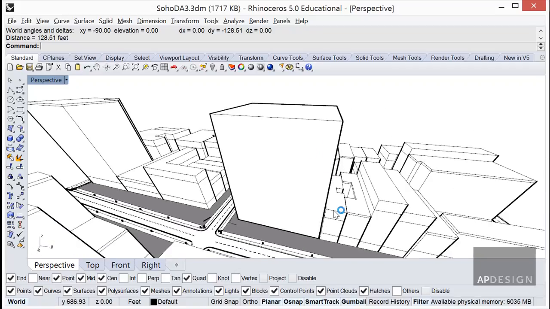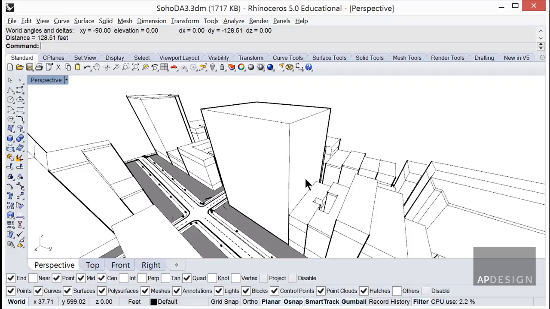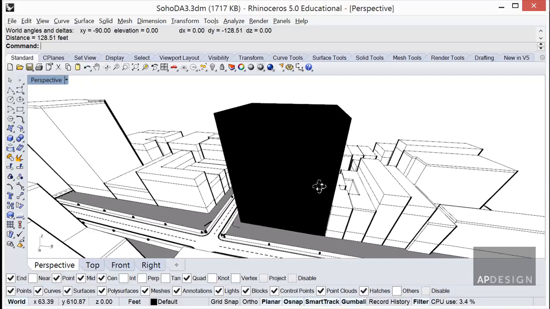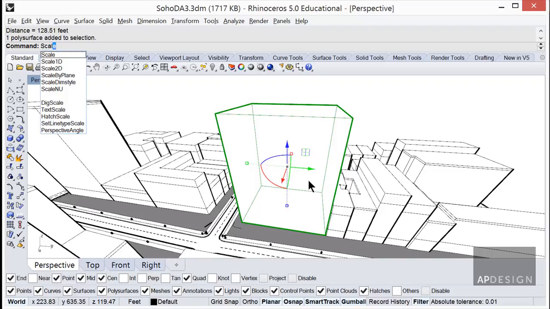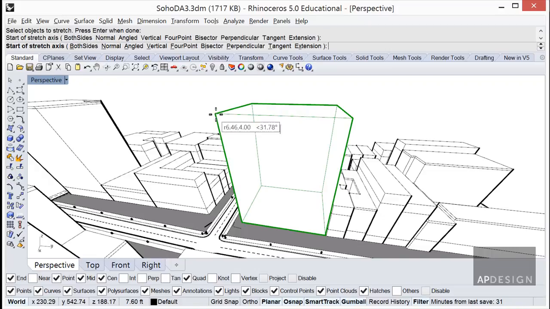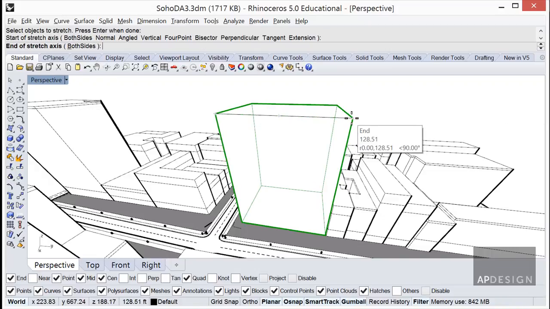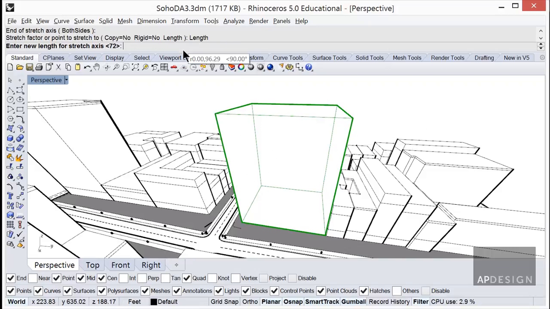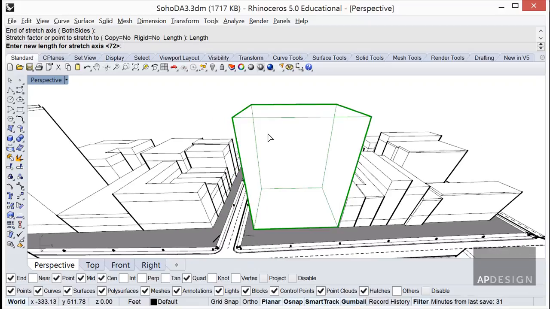And do the same on this. But there's another thing called party walls that you always have to think about when you're building in a dense environment. So you end up needing to have some kind of firewall at the end of your building, or you start to step it back. So what I'm going to do is actually scale this thing back, but I'm going to use the stretch command. The stretch command allows me to pick the two points of the object, and by hitting length, or typing in L, I can tell it what dimension I want. So I'm going to say that's 100.